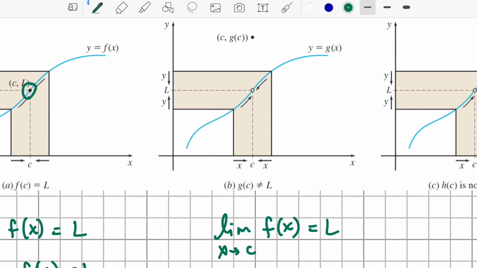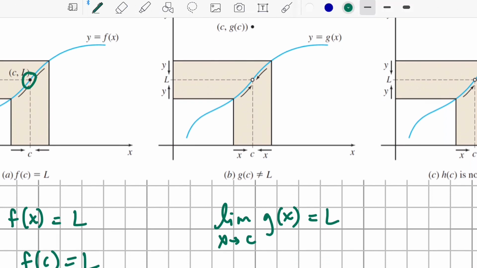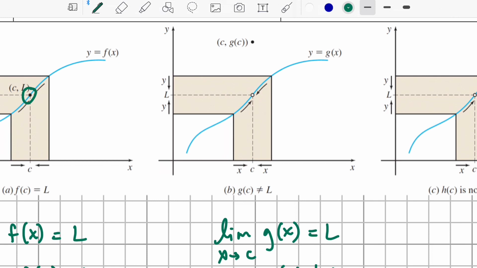So we'll write it like this: limit as x approaches c of f of x equals L. Well, let me change it because it's g instead of f. That doesn't really matter though, g. But g of c is not equal to L, meaning that when I plug the value for c into the function, it's not going to be this y value, it's going to be this y value up here, whatever that may be. So it doesn't matter if we have an open circle there. We are approaching this y value, and that will be the limit.